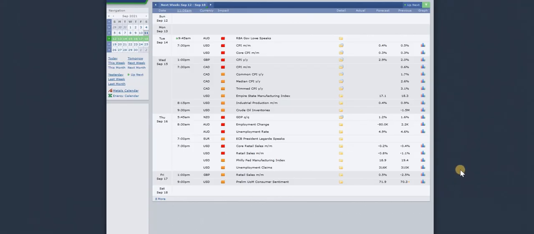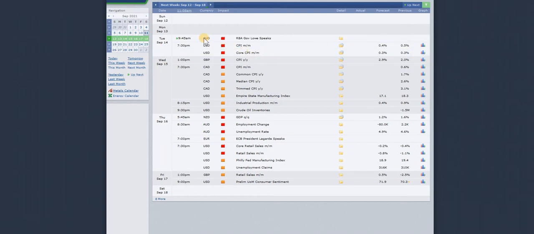So first up, let's have a look at the news ahead for the week. This is the Forex Factory Economic Calendar. It's just a free calendar. All you've got to do is sign up with your email address, and then you can filter it to suit your own needs. So I only need to see the high impact events, which are red, or the medium impact events, which are orange. It's in my local time, so there's no confusion with time conversions. I'm in Vietnam, so most of it's good times for me. I think Australia is probably the best time zone you can be in, which is 3 hours difference to me.